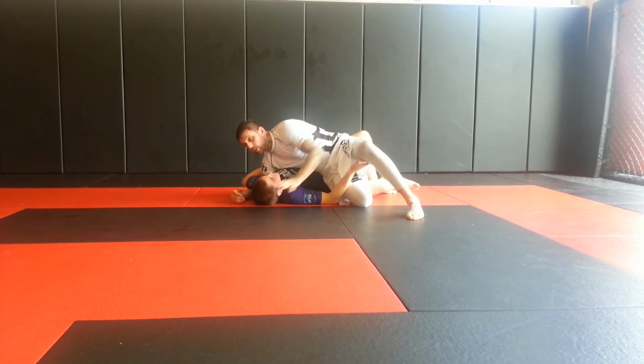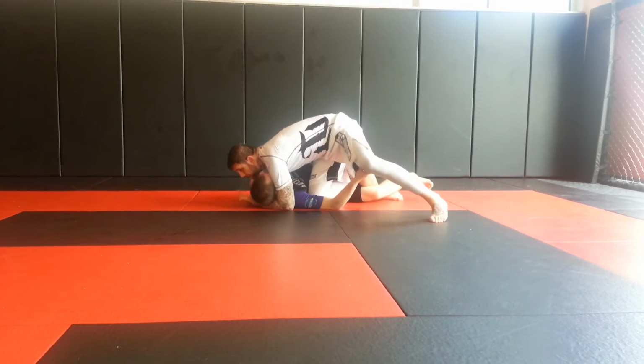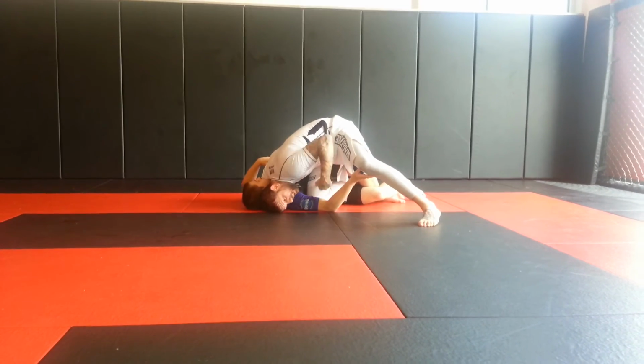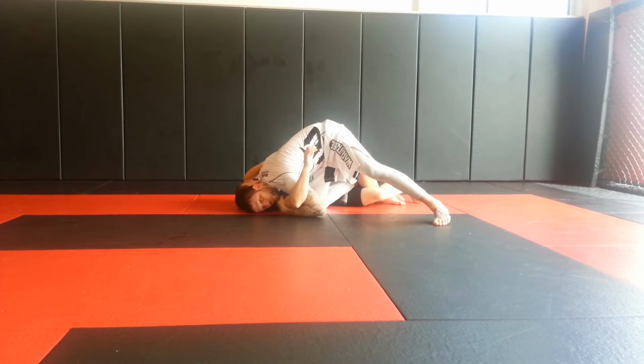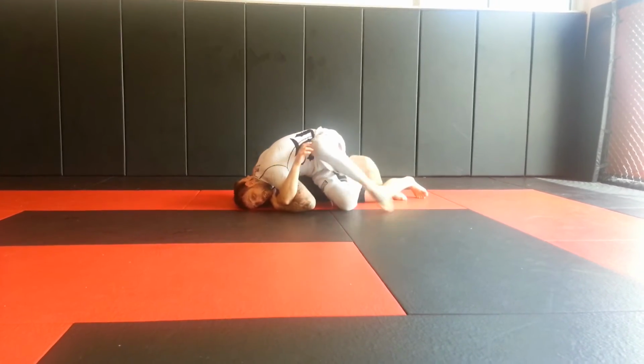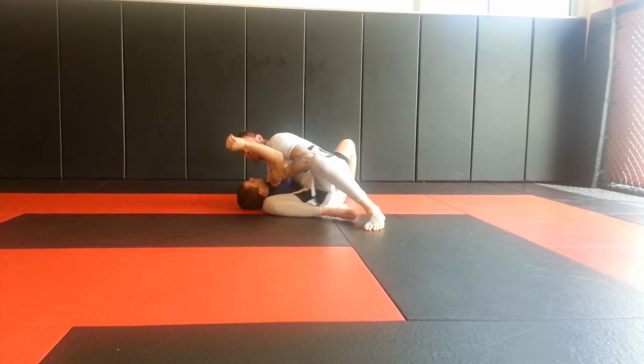Okay? I know he has the underhook, but another great thing that he could have done is on a tripod pass. Everything would have been killed if he stuck his head here and either got an underhook, and he has a quarter guard. He never had lockdown at this point. Now he could kick off freely and pass into side control.